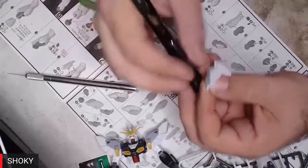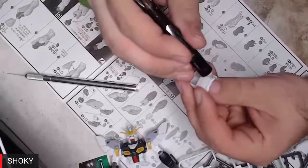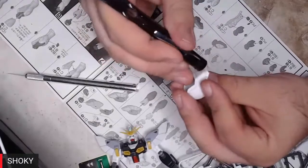Okay. This is kind of fun because you can literally just erase.